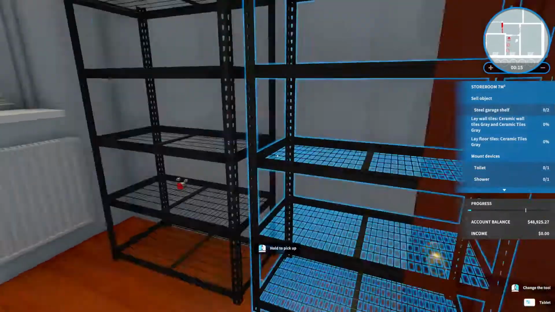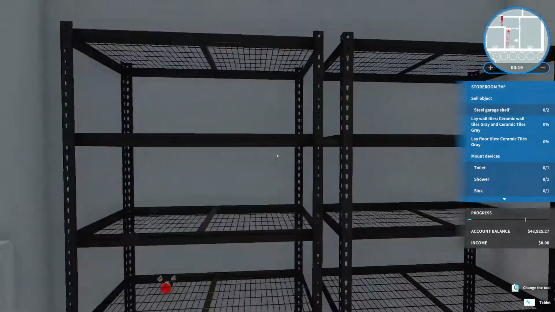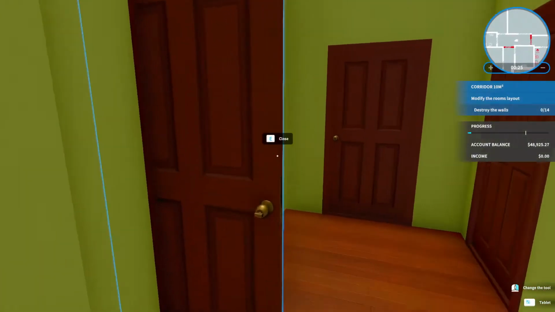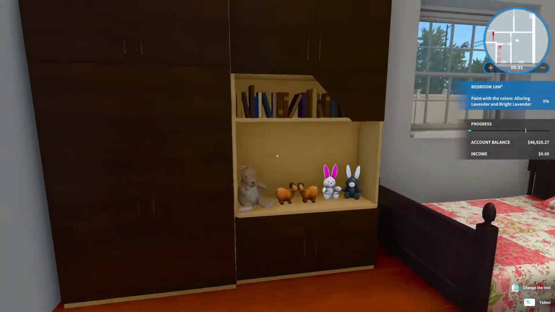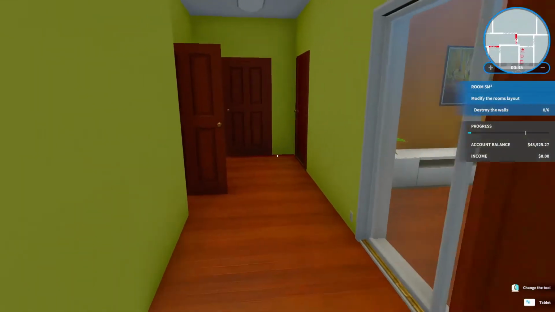Let's do it. Okay, we got a couple things to do here. All right, this is where they want the bathroom, I believe. Yeah, this has got our hookups. It looks like they also want us to take out a wall here and a wall here. So basically, they want us to open up this corridor for them. We can do that. All right, paint with the colors, alluring lavender. Actually, there's a little bit of work to do here.